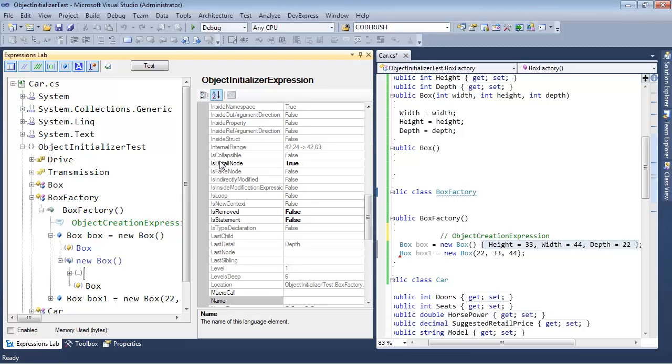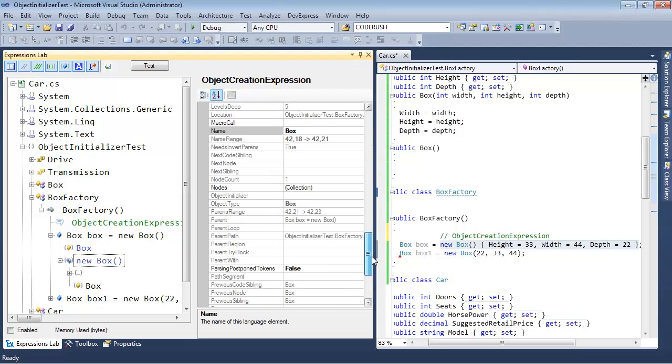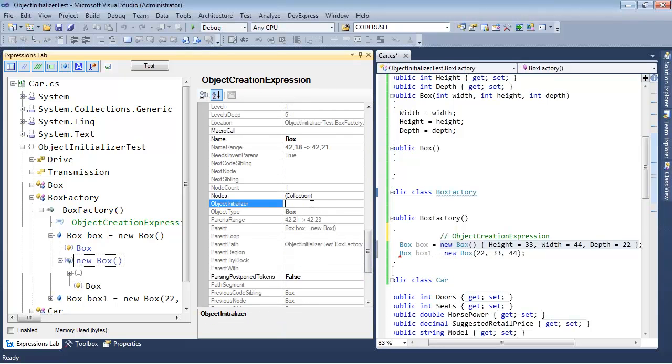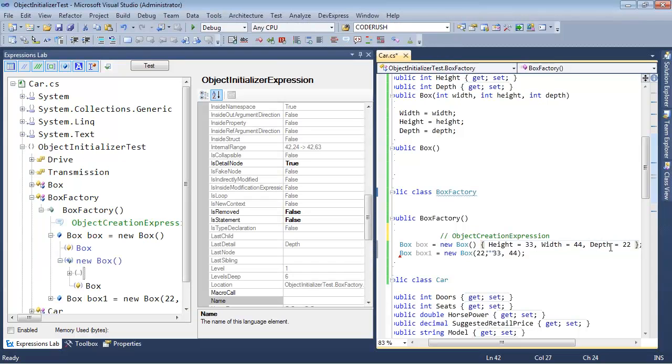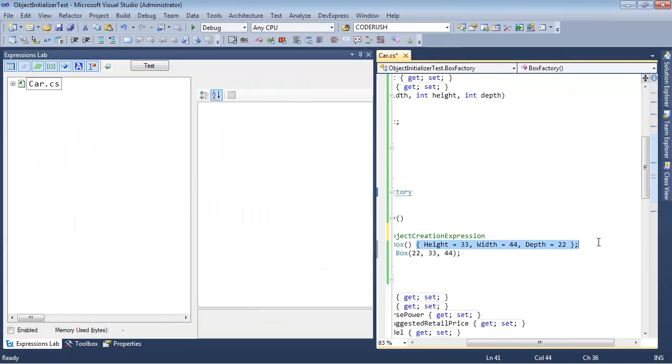One other thing is if we go into this and scroll down alphabetically and look in the O's, there you can see object initializer is right there. So nothing is shown here because the name is empty, but there is actually a value assigned to that if it uses an object creation expression. So there's going to be an object if it uses an object initializer inside of it. So we'll look for that property being not null, and then we want to turn it into this.